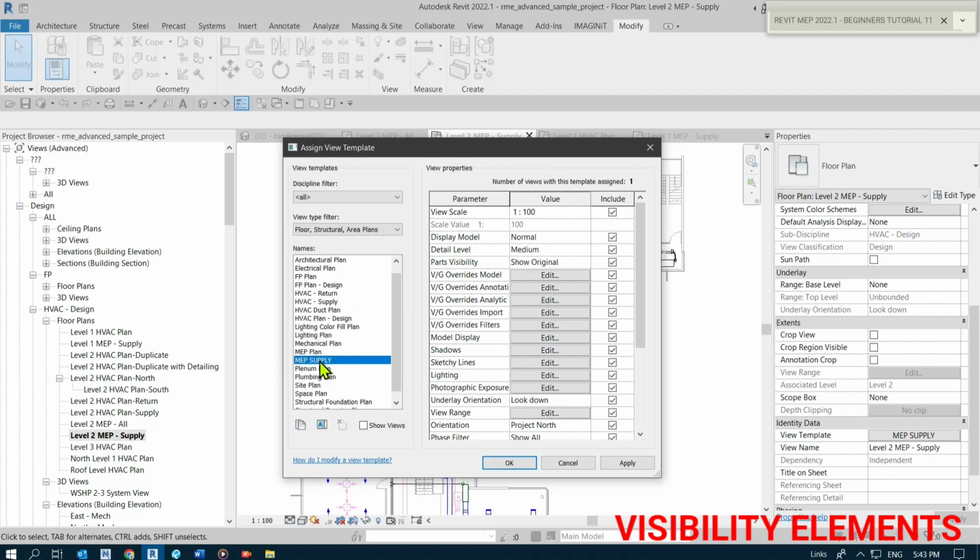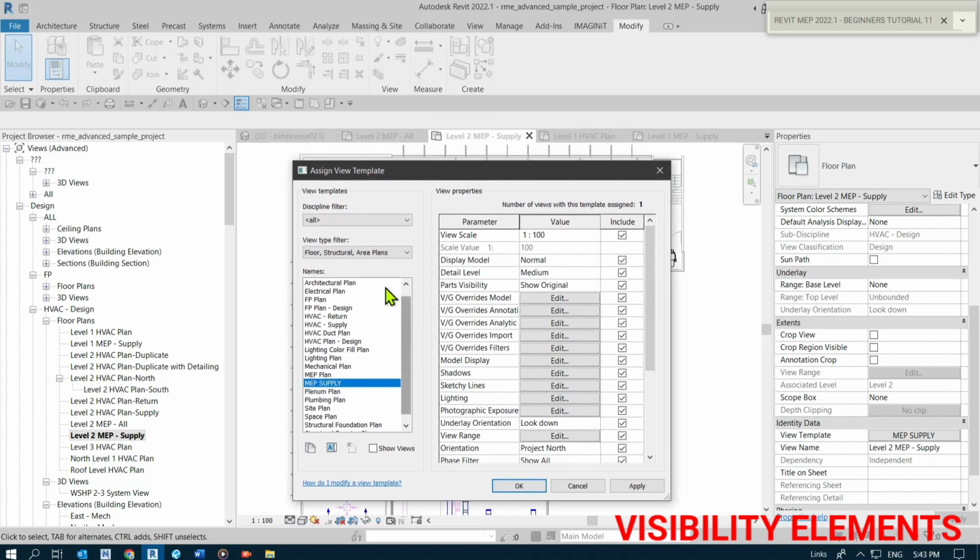But take note, if your MEP supply view template is already applied to other views, for example level 3 or level 4 or any of your project levels, if you modify your MEP supply here, not only this view will change, but all the views where you have applied the view template MEP supply will be updated as well. Just be careful when modifying your view template.